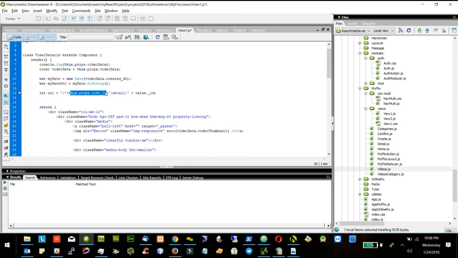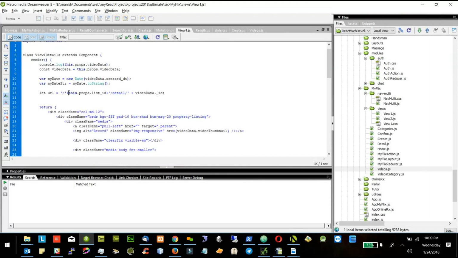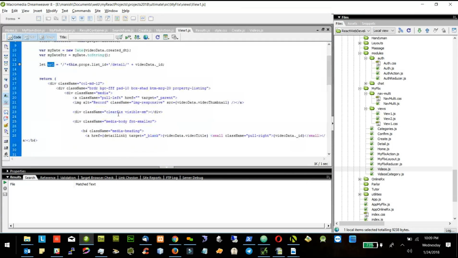So I have to check whether this list ID is default or not. Right now I'm putting it, I will fix this tomorrow. We have to check with the default. If it is default, we need to change the URL. No, detail page should always have the list ID. So we need this one, and I will use this URL as a detail link.